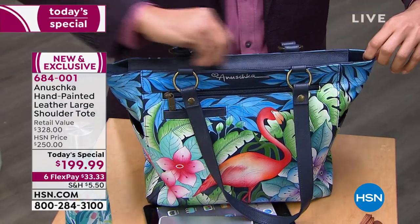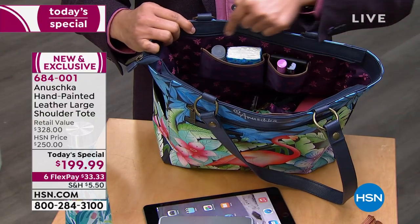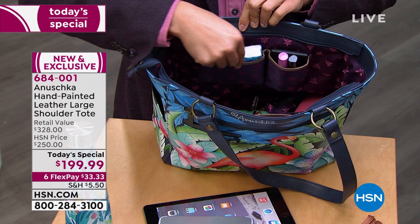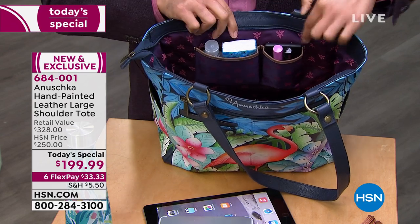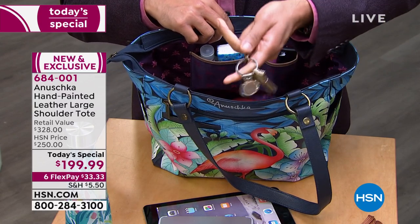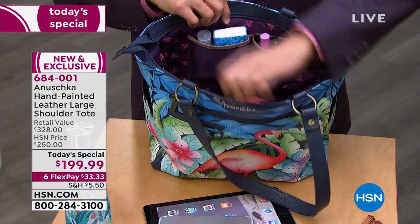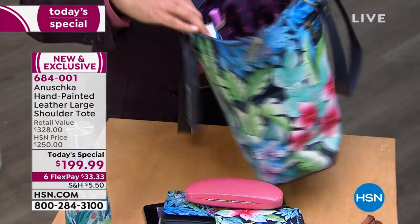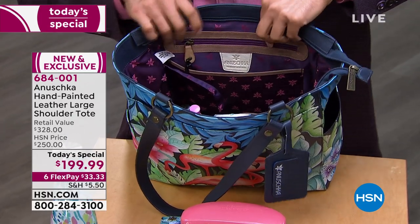When we opened this one up, look at how much room you can see inside. The pockets on the front wall are raised towards the top and trimmed in genuine leather, so you can use it day in and day out without worrying about the edges fraying. You can get to your Kleenex, hand sanitizers, makeup, pills, readers — all your things are accessible. Your keys are never going to walk away from you, whether you're walking to your car in the middle of the night or getting into your home. It is roomy enough for wallets, readers, passports, and anything else you're traveling with. There's also a slip pocket on the other wall and a zipper pocket right across the top giving you additional security.